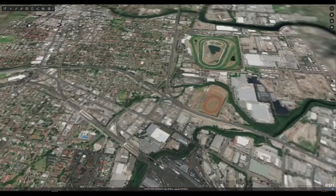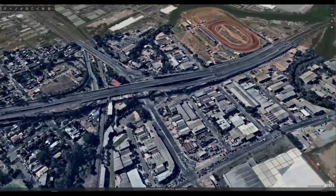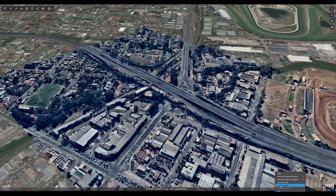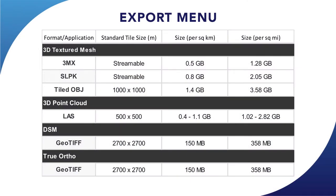To complete that scenario: in this case I've downloaded an SLPK format for the Textured Mesh scene layer package. This is ArcGIS Earth — a free application. You can drag that content straight in, and within minutes you're working in a third-party application using the tools you're familiar with. The traditional process for accessing that content has been quite laborious and slow, so this is pretty cool functionality — getting access to your content very quickly.